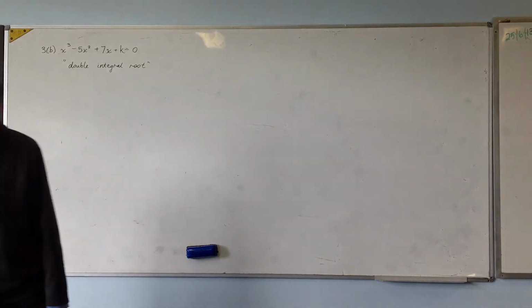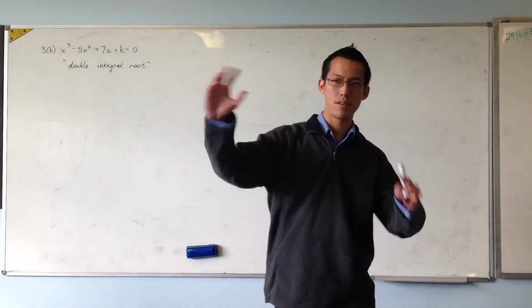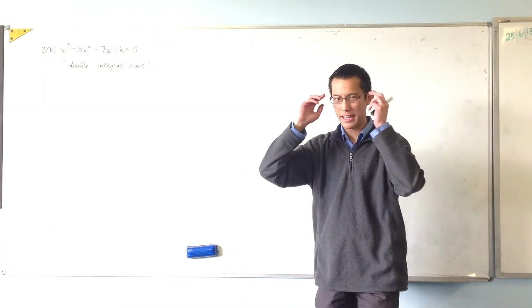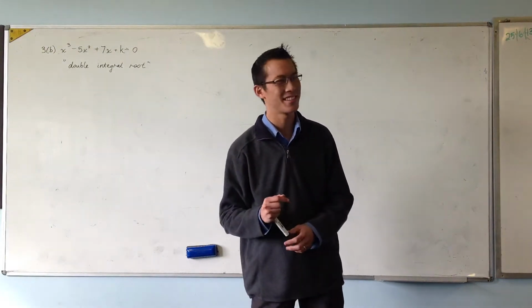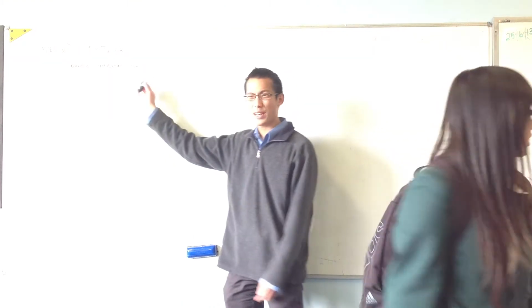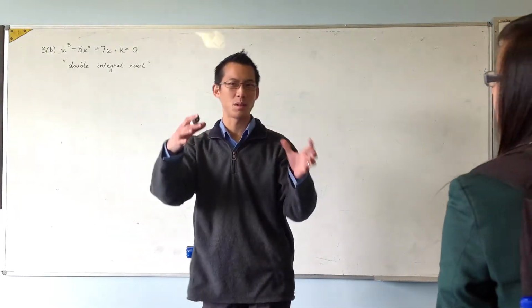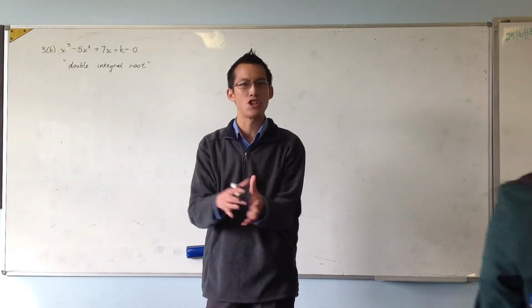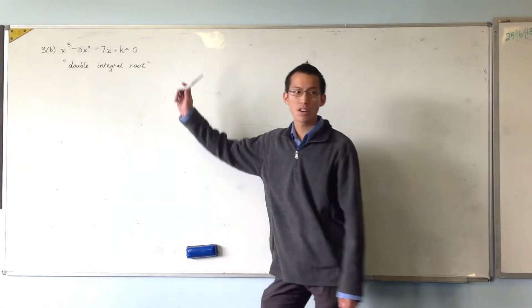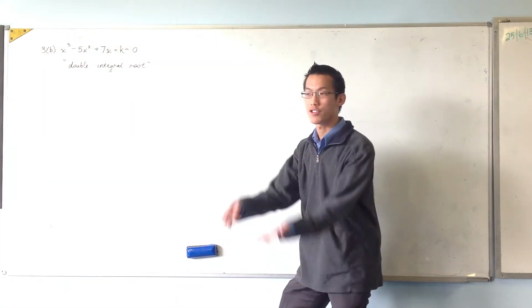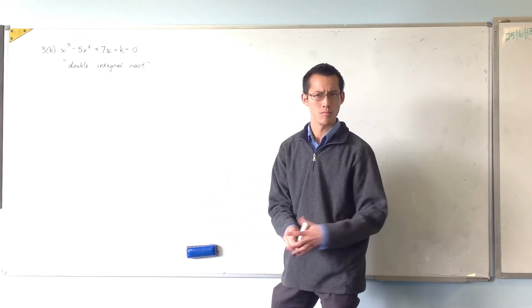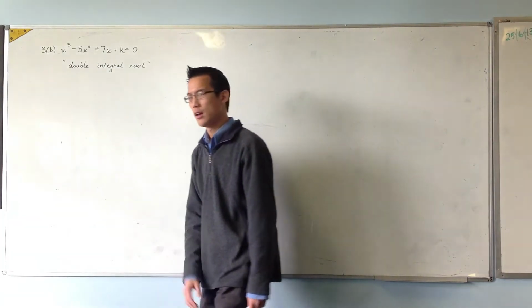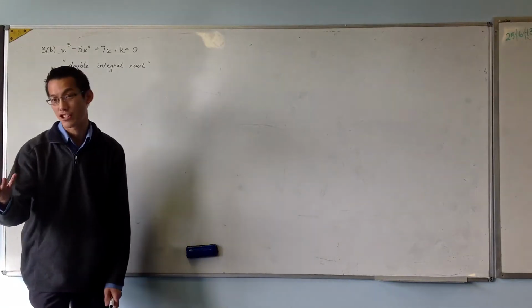Now, as before with your roots and coefficients, and I'm trying to avoid drowning in a sea of alphas and betas and gammas, these questions are really much the same, but they twist and turn in slightly different shapes. Okay? So I'm going to walk you through one of them, one of the tricky ones actually, and hopefully it'll equip you enough to have a go at the others. And once you see that insight, you'll be like, oh, this is fine. It's just all different variations on the same theme.